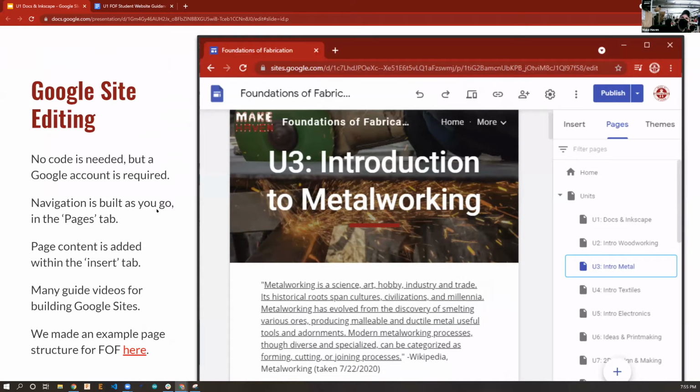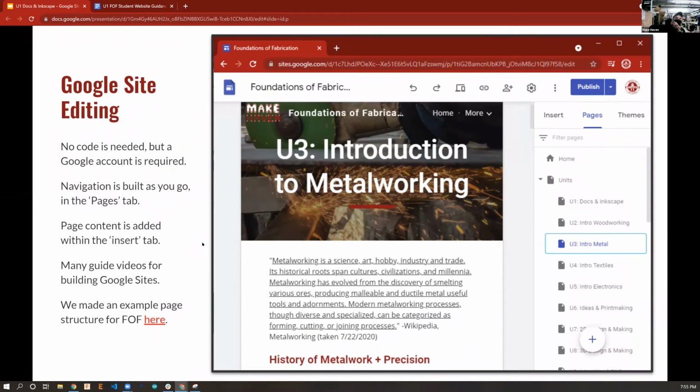Okay. So once we're in here, Google Sites is a great place to get started. It's nice and straightforward. There's tons of other options. If you want to learn HTML and CSS, this is maybe not the one to go after, but if you're really into that, you totally can learn those skills. I can help you spin up a website through GitHub where you're just writing a little bit of code. If you love Figma and want to use that to work in a design for web pages, you can go after that also. There's tons of options, and we really want to encourage you to do any of them that you're interested in.